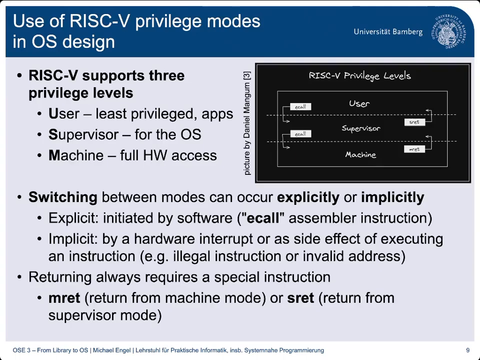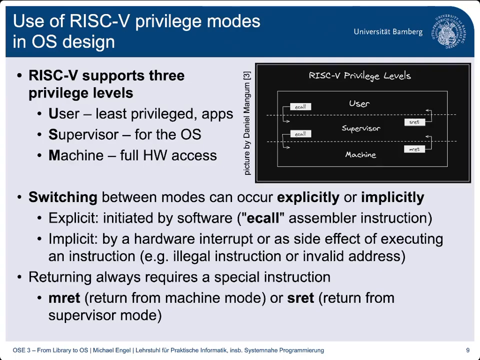Now, obviously, the hardware, the CPU, cannot override the RA register, our return address, when it enters the kernel, because there was some valid value in there. And remember, we only have one RA register in the CPU, so there's not a separate one for our supervisor or machine mode. So that means we need a separate location to store this information where our program was originally interrupted.